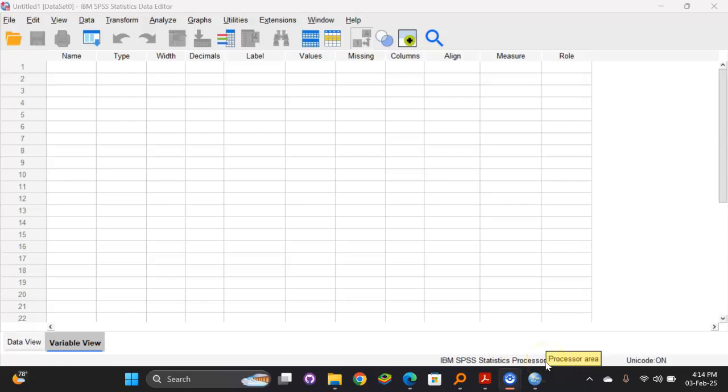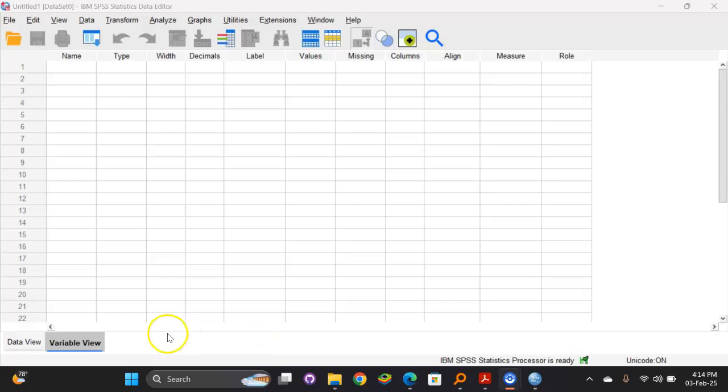It displays information about the current state of the program, including the active dataset, variable details, and ongoing processes. So those are the main components of SPSS, and there are more.